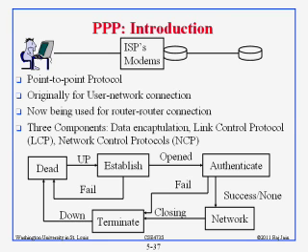So the first question is, everybody understands this state diagram, that the link could be dead, could be establishing, could be authenticating, could be in the network state, and could be in terminate state. Most of the time it will be in one of these two states. What's the difference between terminate and dead? Yeah, termination is a closing. It's basically bringing it down. Termination is closing of connection. It's like a close message, yeah.